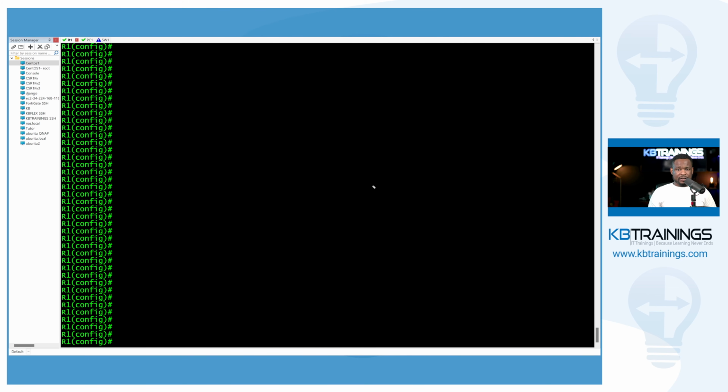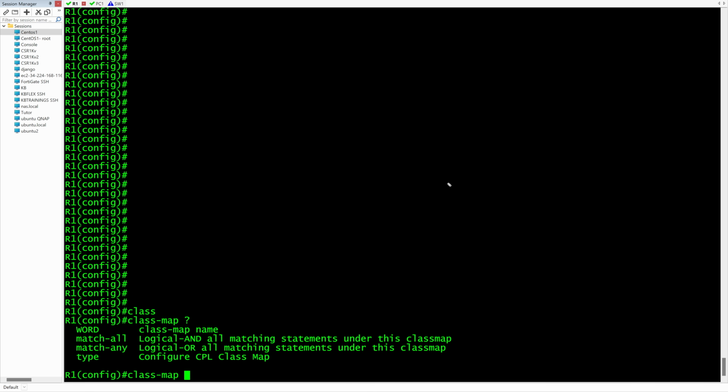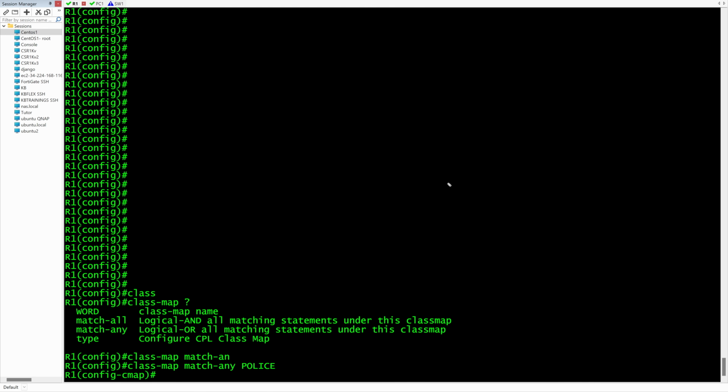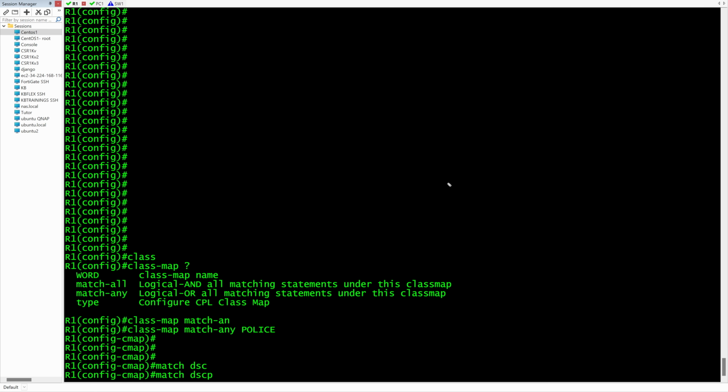So what I'm going to do is create a class map first. I'm going to call it class map, but make sure that you are selecting match any, because we're going to have two conditions inside of the class map. So it's going to be match any, and I'm going to call it police because we're going to do some traffic policing. So inside, I'm going to match everything with a DSCP of EF.